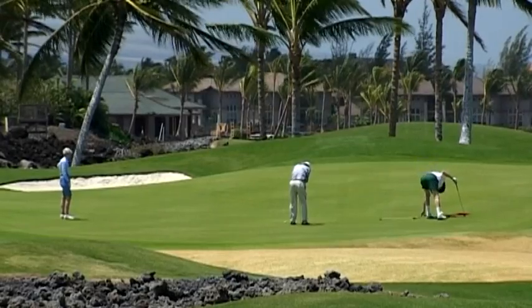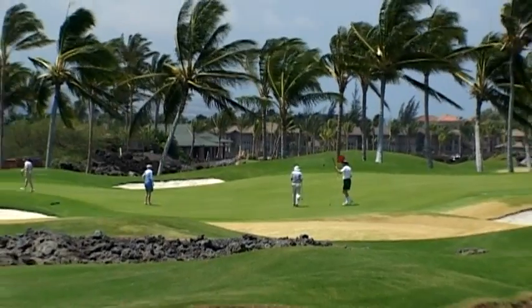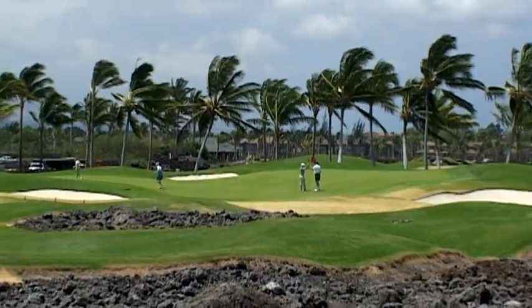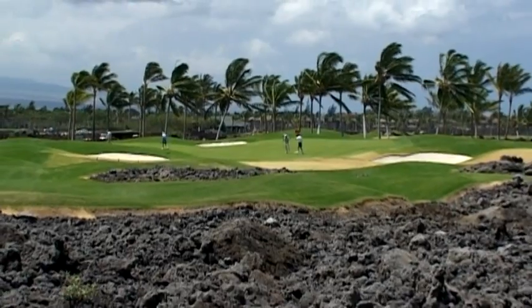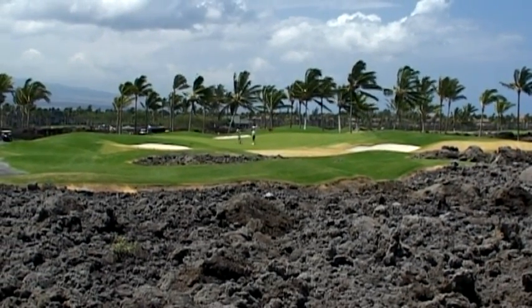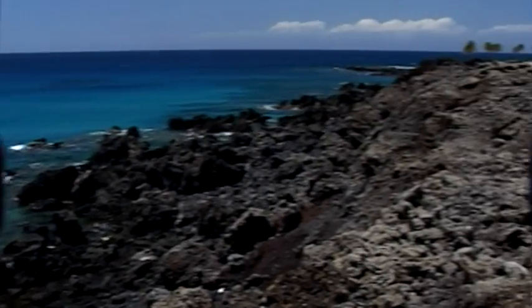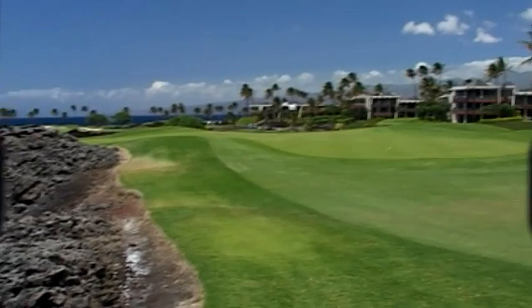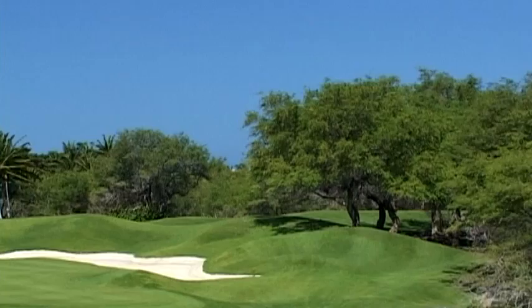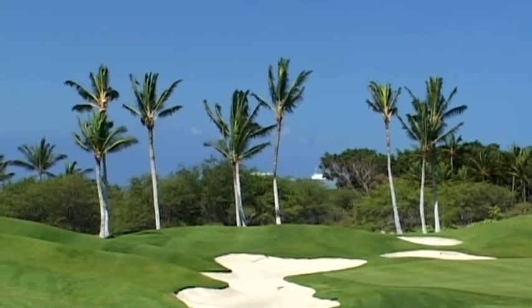And the first thing that catches your eye when you approach either of the two 18-hole championship layouts is the presence of the lava rock. While the course layouts are certainly eye-openers, constructing a design on such a remarkable terrain is far from unusual. From a construction standpoint, they come in with a couple big bulldozers, just start stamping down the lava, flatten it out, then they bring in some choker soil. The soil is probably the biggest issue. It has to be imported so that there's at least a base for the grass to grow on. But other than that, it's pretty simple to lay the plan out and design a golf course.